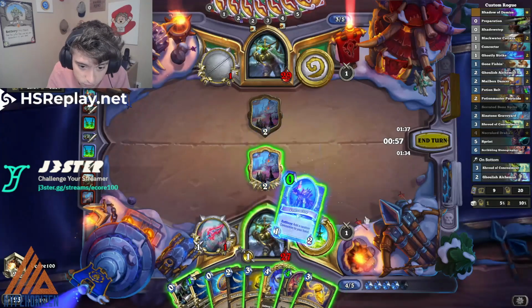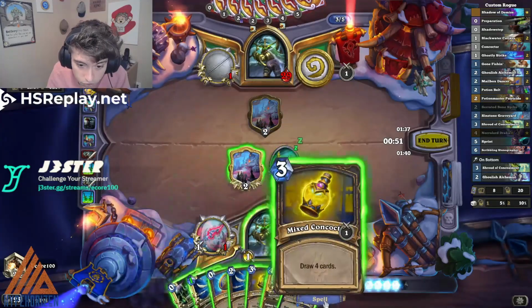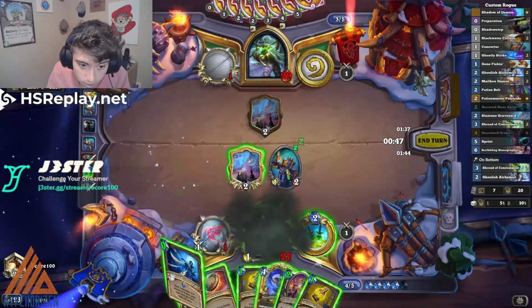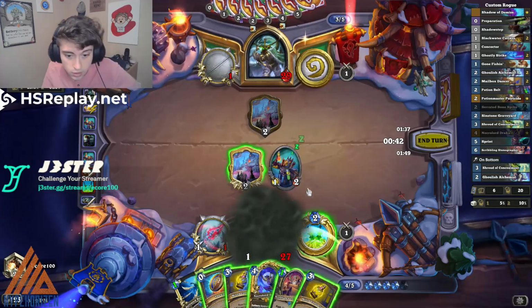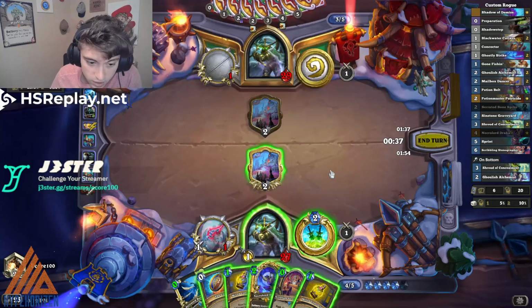Play it again. Then we're gonna go... This draws four cards for three mana. That's kind of insane, actually. Prep. Serrated to destroy my own minion. And then we're gonna go... Wait, we just played Serrated. I trolled so hard there. Oh my god.